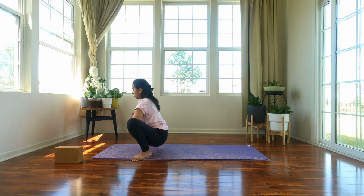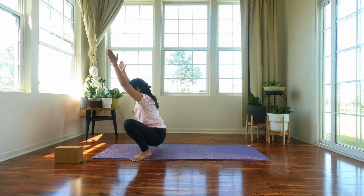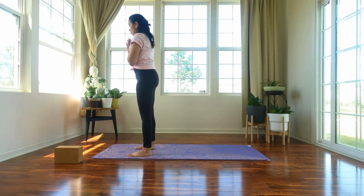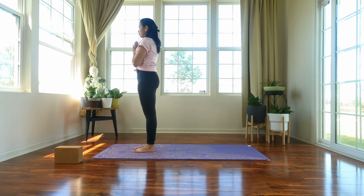Keep pushing your knees out with your elbows, and your elbows are being pushed together with your legs. So this is an active pose. If you want to make it more challenging, you can bring your arms alongside your ears. Squeeze your glutes. One more breath. Push it into the balls of your feet and come all the way up and palms come to your chest, walk your feet closer together, coming into your Tadasana.